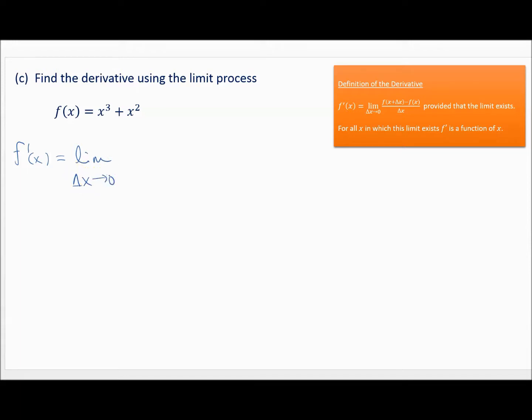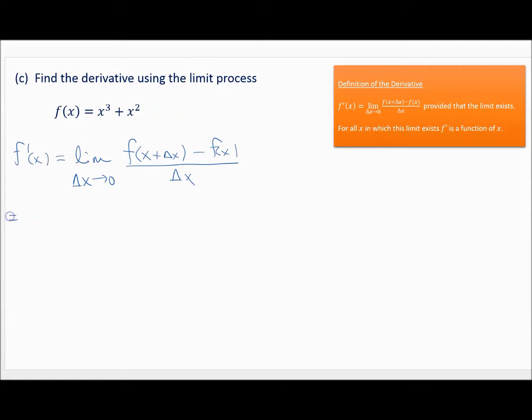Now, I say it's not any different. It's a little different because we don't have a c value. And that's okay. You don't have to have a c value. Notice it just says f of x plus delta x. So x would be any c value, and we're just going to leave it as x instead of plugging in a particular c value. So here we go. F of x plus delta x. Now let me just write the definition down first. X plus delta x, okay, minus f of x over delta x.